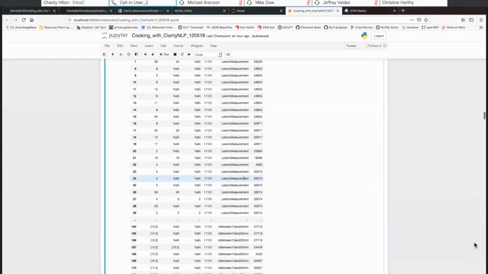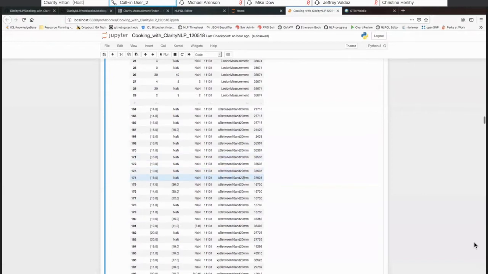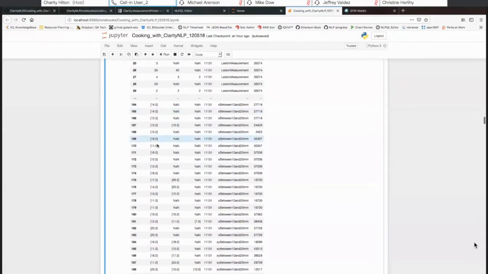Okay, and scrolling down, we can see the measurements that it found that it claims satisfy the constraints. So the rows tagged X between 10 and 20 millimeters. Anything here in the first column for all these rows should be either greater than or equal to 10 and less than or equal to 20. And if you look at all these, you'll see that's indeed the case. Now, some of these measurements have Y and Z components that are outside of that range, but that's okay because these result rows were obtained by evaluating a constraint that was only applied to the X dimension.